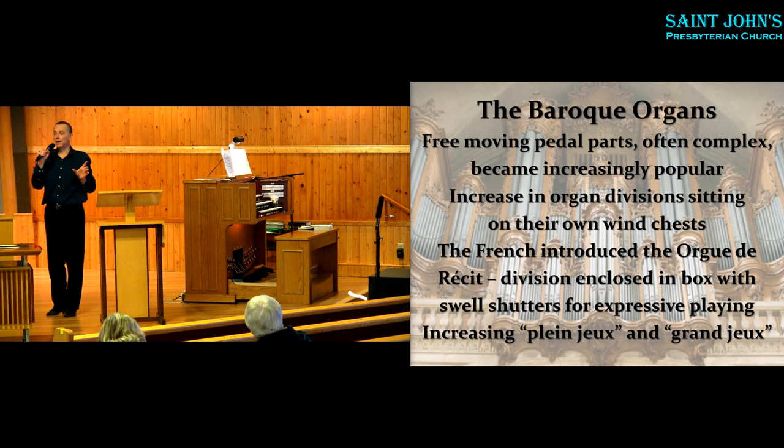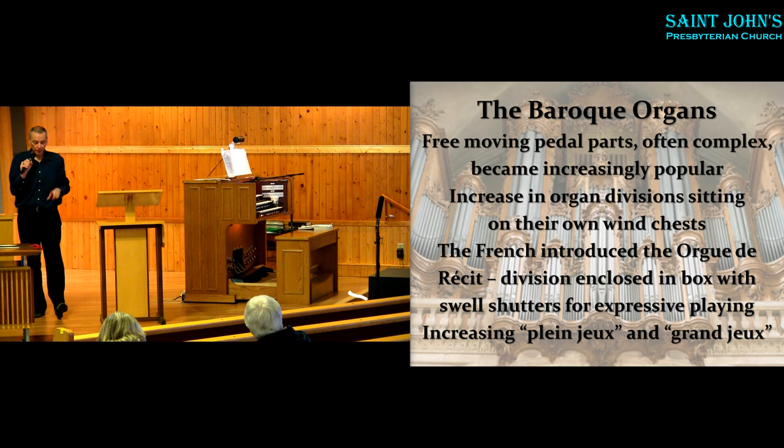They're not just called blinds, but shades, swell shades. So there's an expression pedal just above the musical pedals on the organ that, when the organist pushes it down, opens up all the shades. And then when the organist pushes it back up, it shuts all the shades.